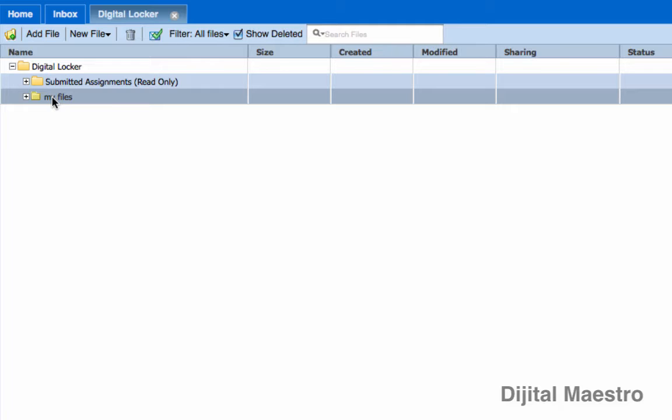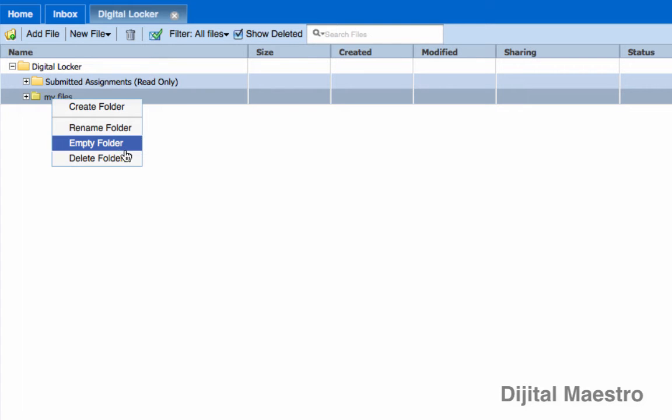Now, to delete the entire folder, I can click on it once, and I can right-click or control-click on a Mac, and I can come down here and I have two options. I have an option to empty the folder and I have an option to delete the folder. The option to empty the folder will delete all the files that are inside the folder but keep the folder. Delete the folder will delete the folder and all the files that are inside of it too.